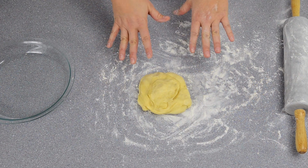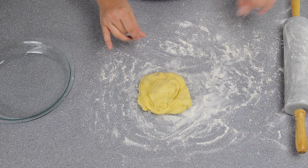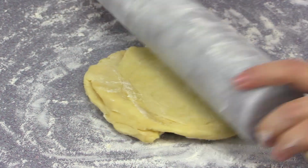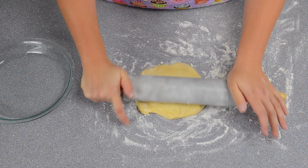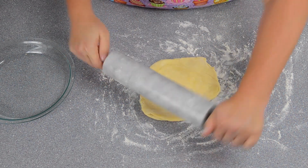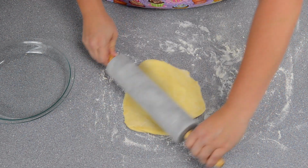So my dough's been chilling in the fridge, and now I've floured my countertop here. I'm just going to take my rolling pin, and I'm going to roll my pie dough out to be just slightly bigger than my 9-inch pan. So when I've rolled it out to a nice thin consistency, I'll be back to show you how to get it into the pan.